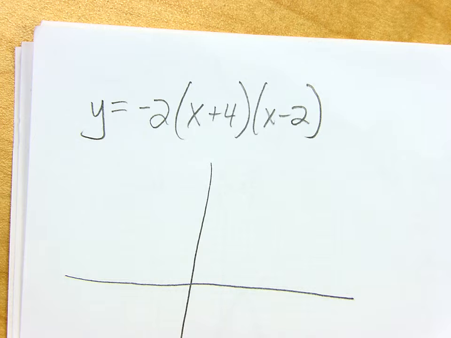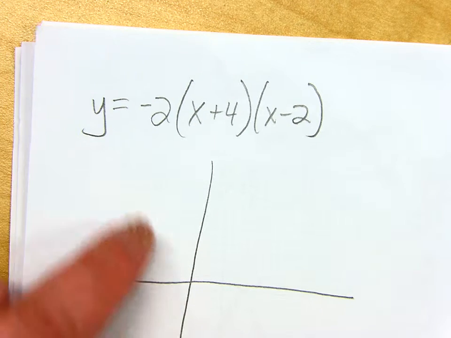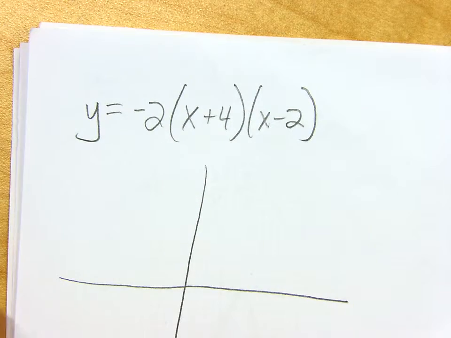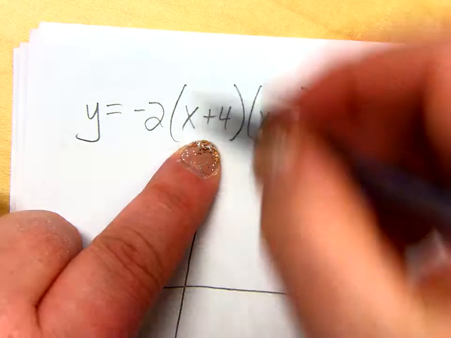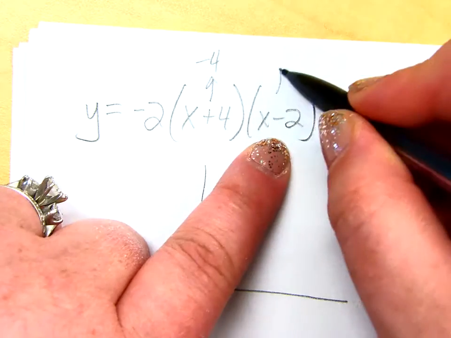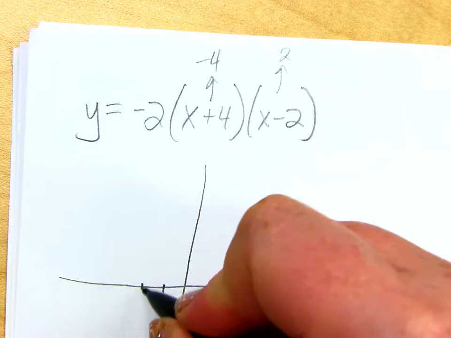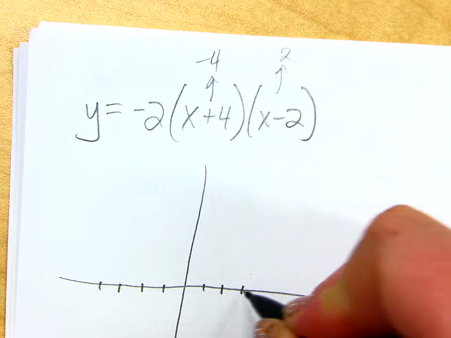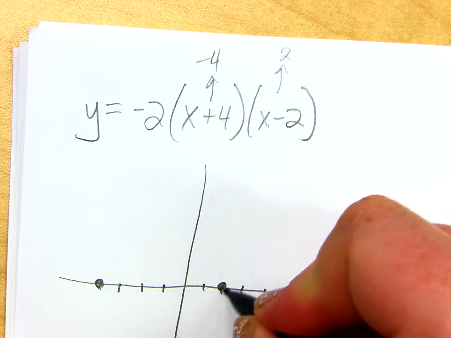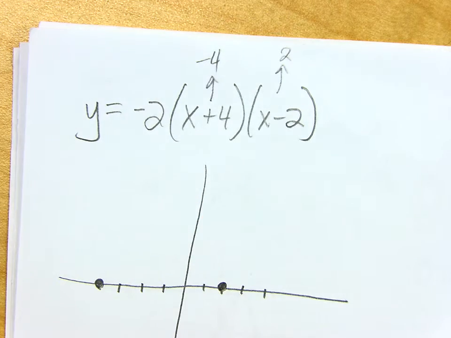You don't know where the vertex is here. It's gonna cross the x-axis at 4 and -2. Oh, you're so close. It's the opposites. In intercept form, when you have two sets of parentheses, that's telling you the two places where it crosses the x-axis. It does not give you the vertex. This is telling you it's going to cross the x-axis at -4, because that's the solution from that, and at +2. I know it's crossing the x-axis at those two places.